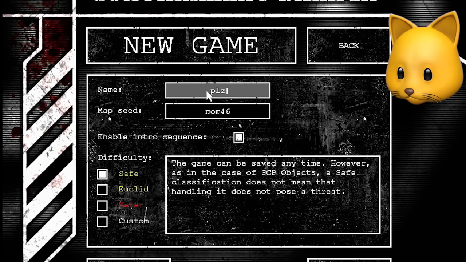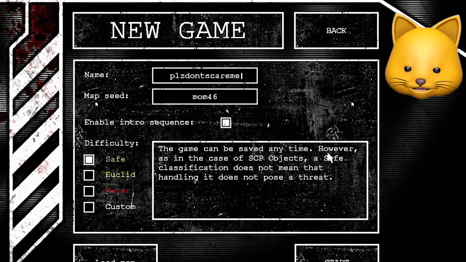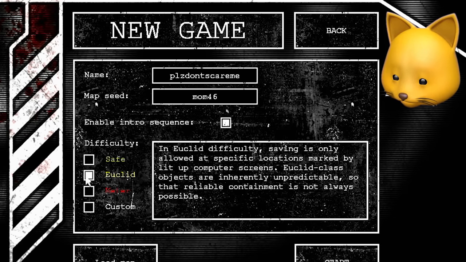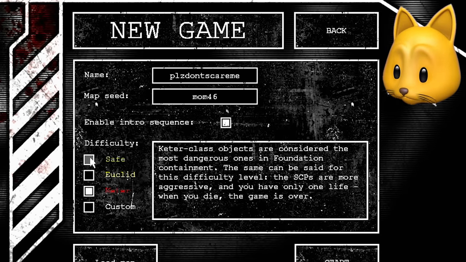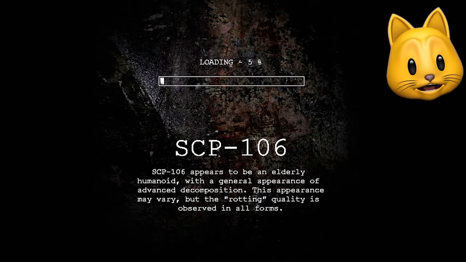Name. Please don't scare me. All right. Difficulty. Game can be saved at any time. However, as in the case of SCP objects, a safe classification does not mean handling it does not pose a threat. I don't even know what these other things are. Saving is only allowed at specific locations. Okay, so we can save. Let's just do that. I like how we're going with safe.